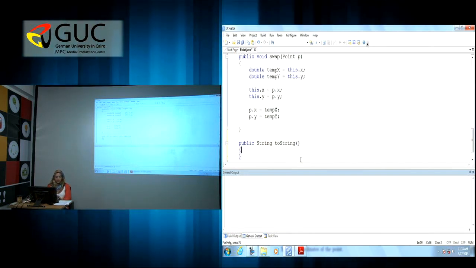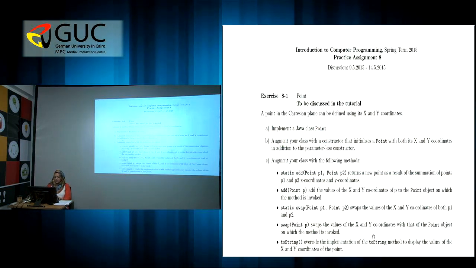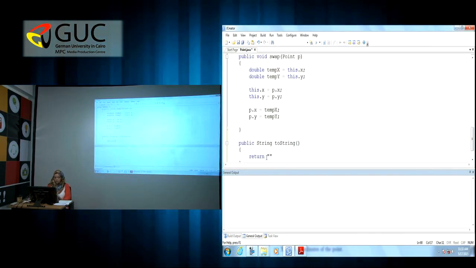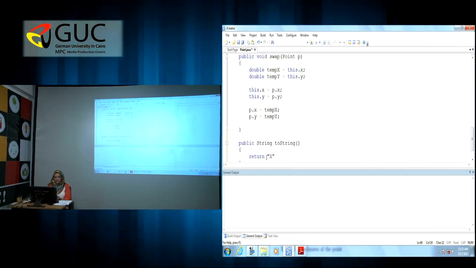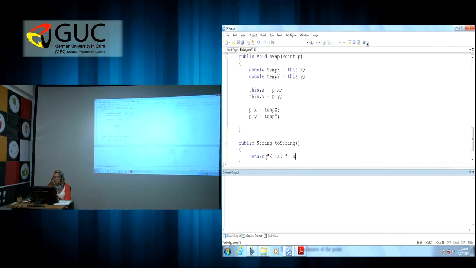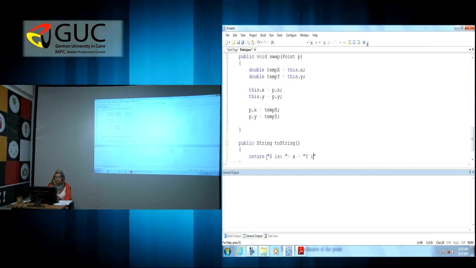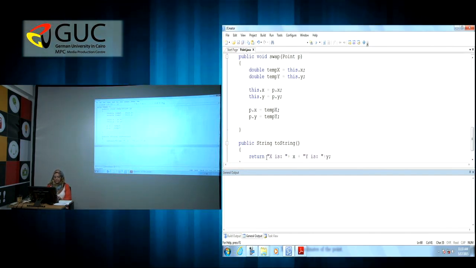It doesn't take any input. And then it says to display the values of x and y coordinates. So we can have something like this: return, and then I can write a message, "x is", and then plus x, and then plus ", y is", and then plus y.